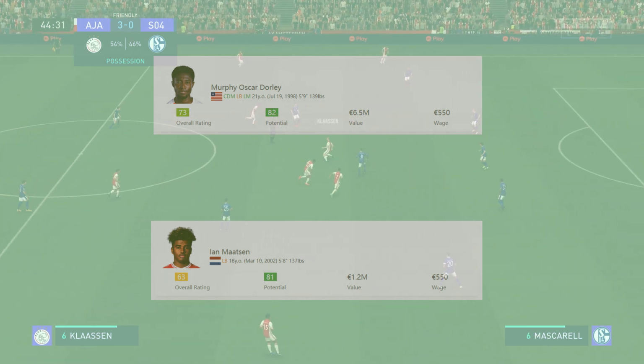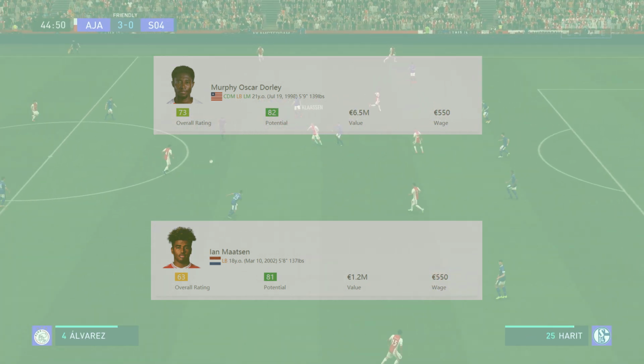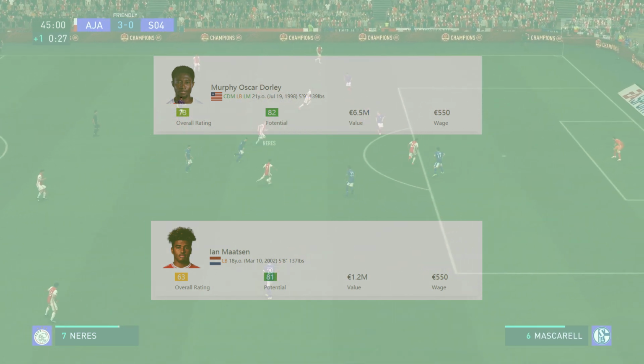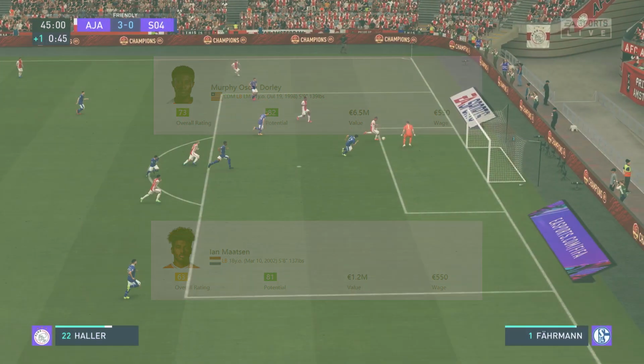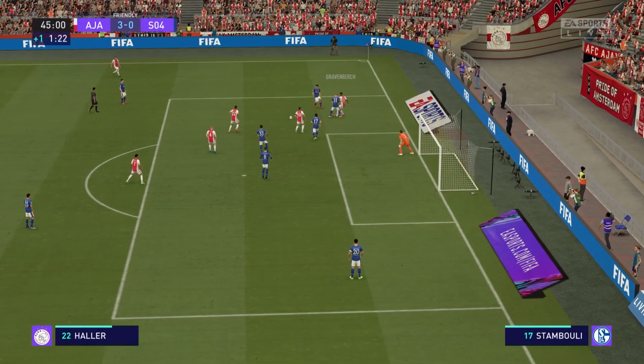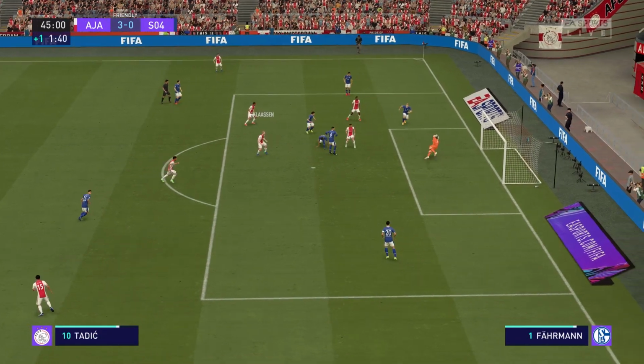He's only got the physicals at the moment, and his defending is very much subpar, but we can definitely use some of our amazing staff to train that up into the low 80s. So that's the 2 backup left backs that I would like, Maatsen and Dorley. Again, let me know what you think about these 2 guys.